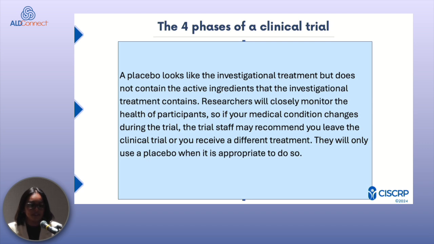What's a placebo? A placebo looks like the investigational treatment, but does not contain the active ingredients that the investigational treatment contains. So it doesn't contain the medicine of the treatment. So researchers will continue to monitor health of the participants. So if your medical condition changes at all during the trial, staff may recommend that you leave the trial or that you receive a different treatment. But they will only use a placebo if it is appropriate to do so.